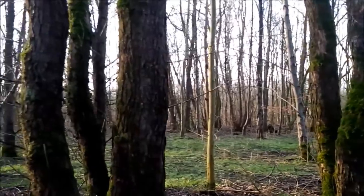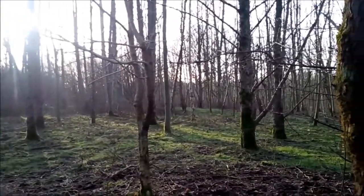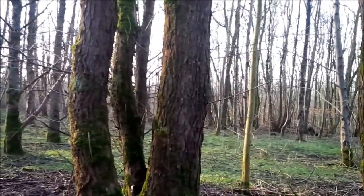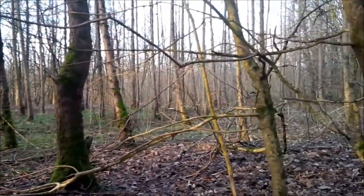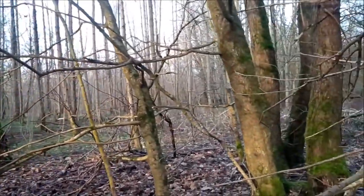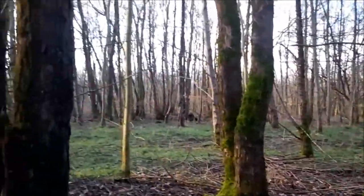I do think long term for forest management, we should allow green woodworkers and bodgers to manage the woods. They know exactly which timber to coppice. They've got a deep understanding of woodland ecosystems, and it could create employment for people. It's a lot better than many of the UK's woodlands being just absolutely overrun with saplings because they're not being managed, and it just seems like a very easy and ecological solution to allow these green woodworkers into the woods, as they'd have done centuries ago.